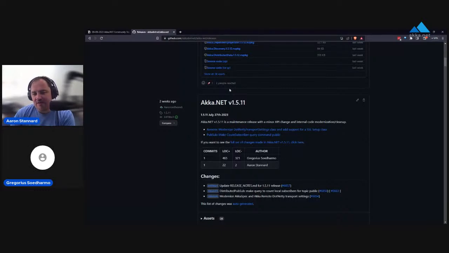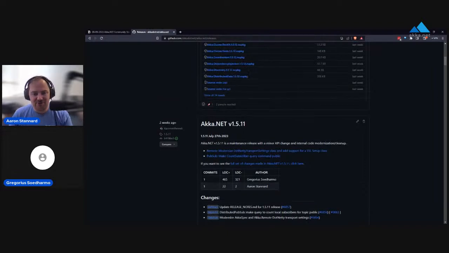And then we also made the distributed PubSub count subscribers query public. That was very useful for solving a variety of eventual consistency problems with distributed PubSub. If you need to know whether there are any subscribers on any node inside the network currently subscribed to this topic, as far as your publishing node knows, now you can just issue this query to the mediator and get a response back. If the integer value you get back is greater than 0, now you know that you've got someone on the other end of the line listening to your messages.